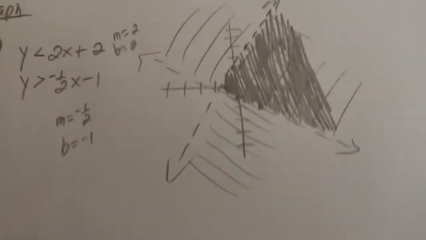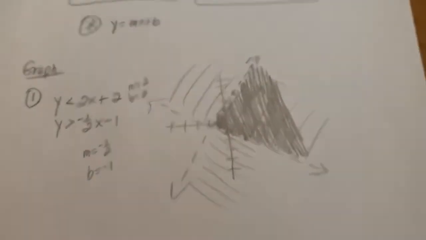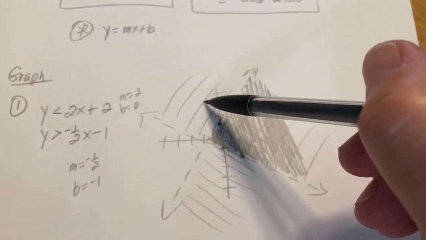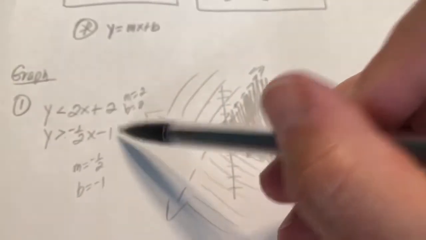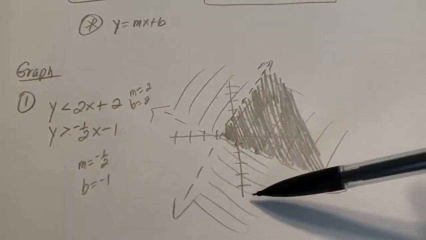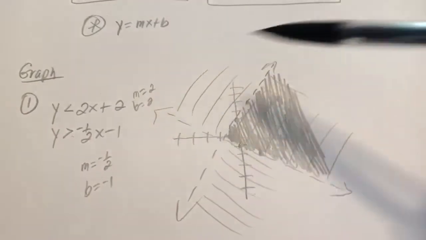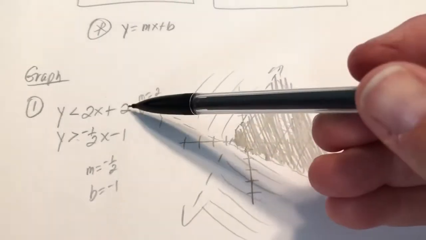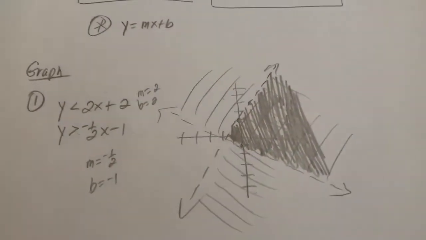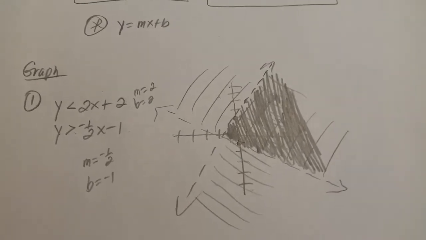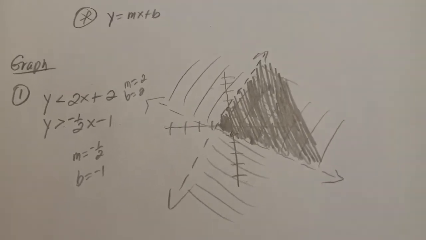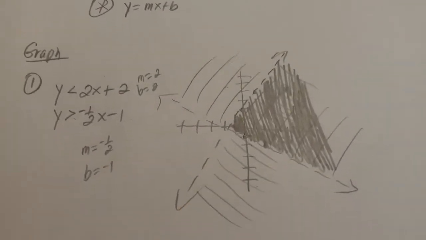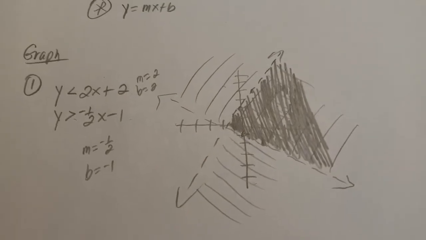So this is exactly how yours should look, okay? The reason for the darkening and shading, so if I picked an ordered pair in this area, it will work for the second inequality, but not the first. If I pick one down here, it would work for the first, but not the second. Where if I pick an ordered pair in this darkened in area, it will make both inequalities true. So again, that's a good quiz question, is what does the darkened in area for a system of inequalities mean? It means any answer in that darkened in area will be a solution for the system.